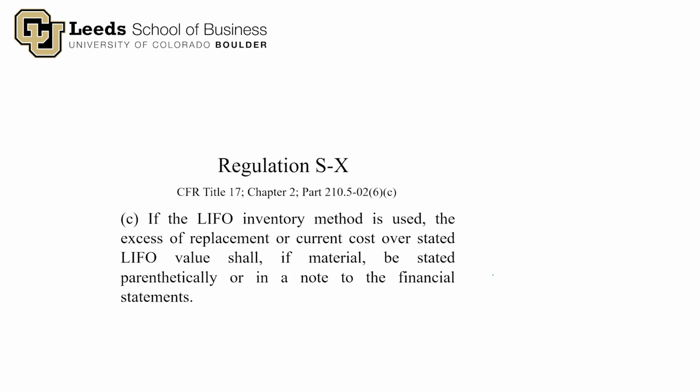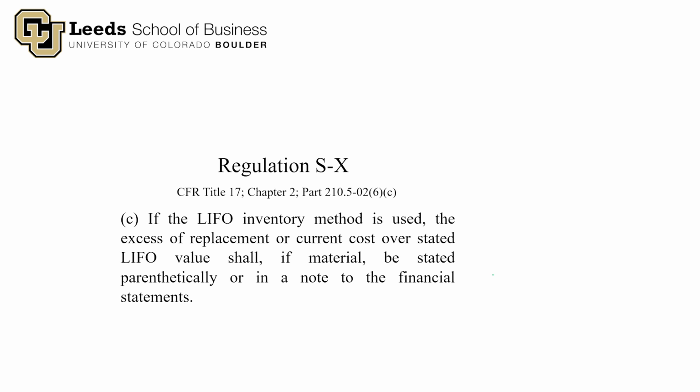First of all, the regulation that we're talking about here is Regulation SX. SX tells a company what they must put in their financial statements. Previously, we've talked about Regulation SK, which tells you what you need to put in your 10-K. The financial statements are just an element of a 10-K, and so this information actually needs to go either in the financial statements or footnotes. And that's why it's in Regulation SX.